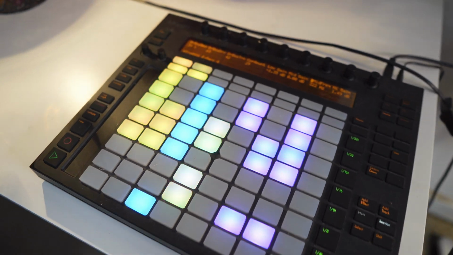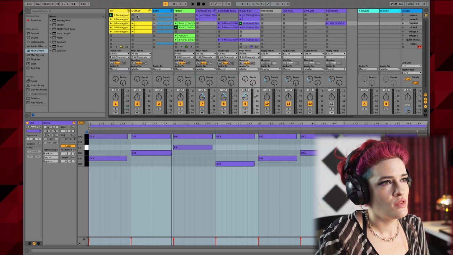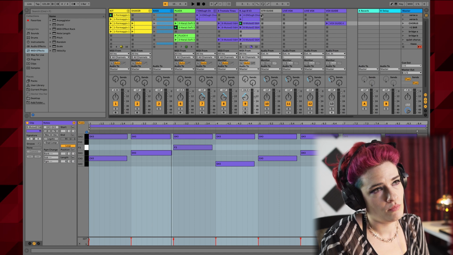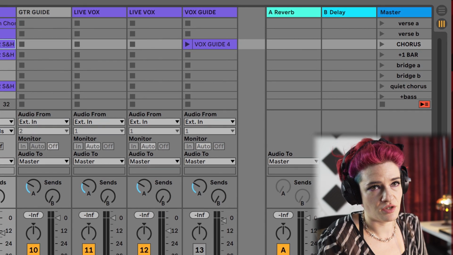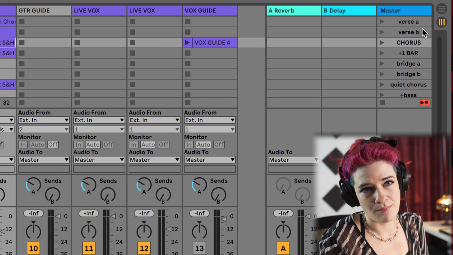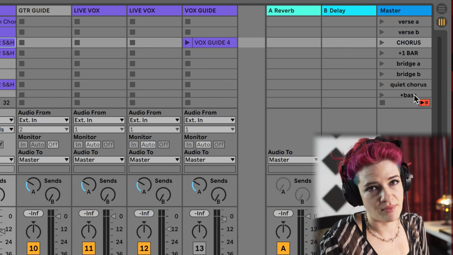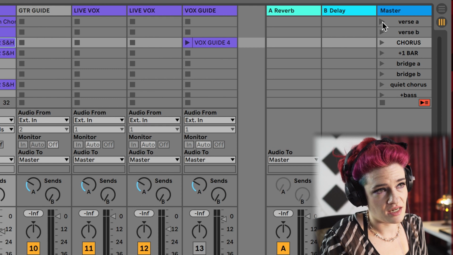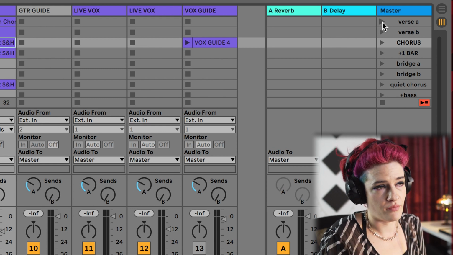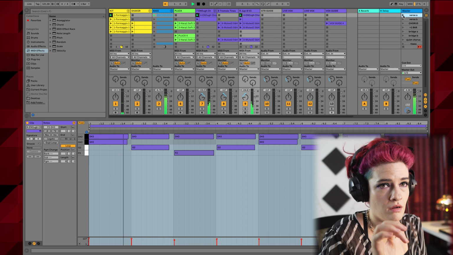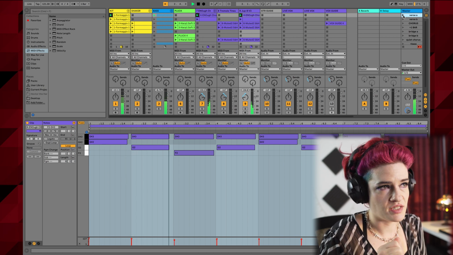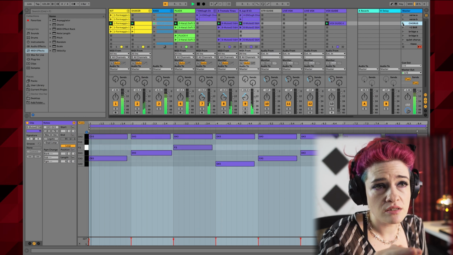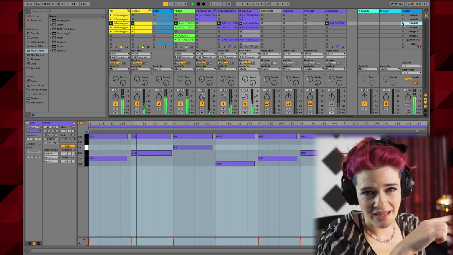And then when you've worked out what you want to do, put the bits that go together on the same horizontal row, because that's what's called a scene. And you can see over here on the master channel, I've named mine and they're the different sections of my song. So if I hit this play button over here, it's going to play all of the ones on that row there. That's the early part of the song. It's basically the intro, really. If I want to do the chorus, it's going to play everything on that row.